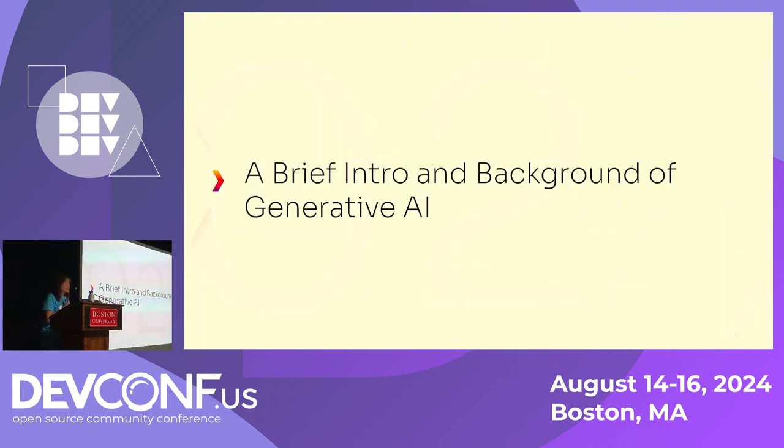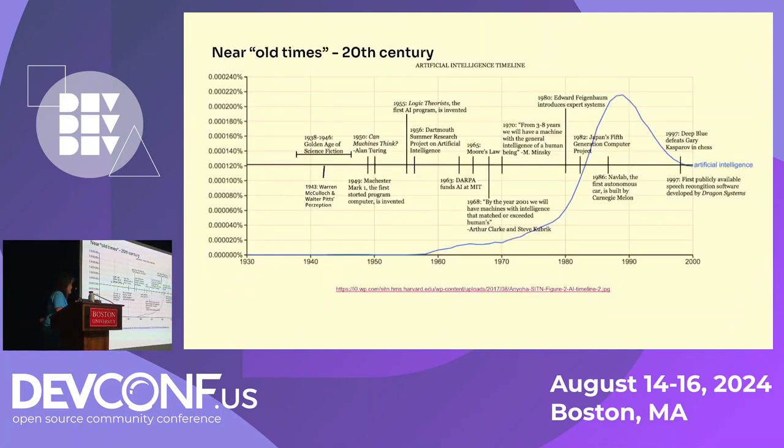Okay, I'm going to start with a brief intro and background of generative AI. But first of all, let's everybody try to understand, because even yesterday I was at the Day Zero AI think tank pre-event here, and somebody was saying that we should try to define artificial intelligence, what it is, and make sure we are on the same page. So in my case, I decided to put in a picture of the history, prior to the current state of AI that we are in. I found it interesting. I didn't design it, but I found it on the web, and there's also a link. I'll be sharing this slide deck with you, so don't worry about missing the information.